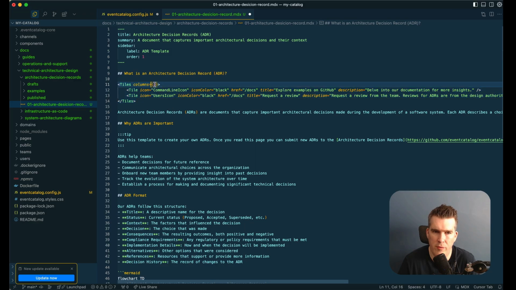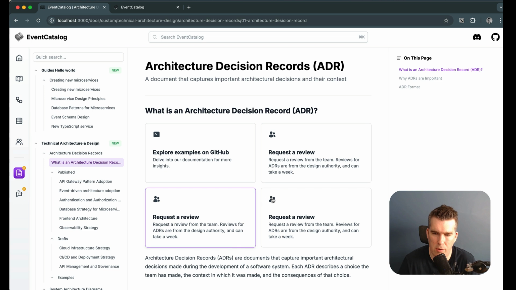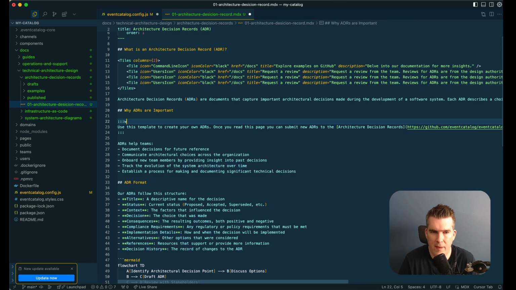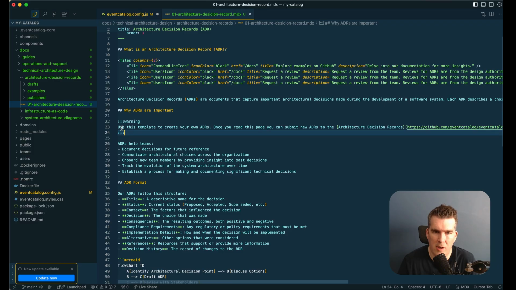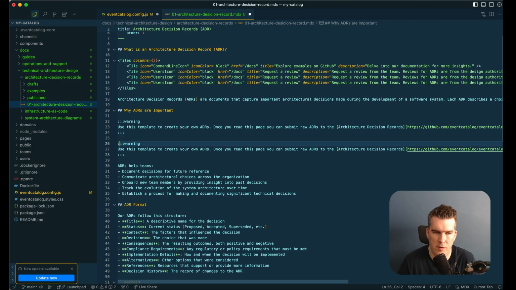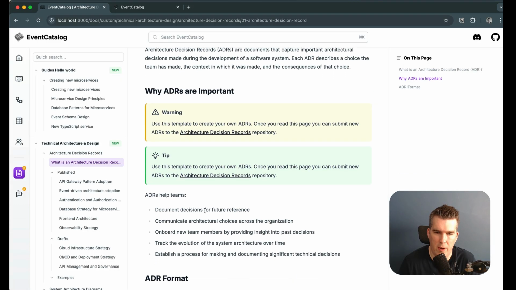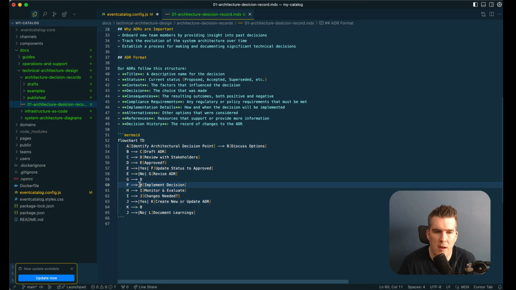We have a column of 2. If I add more tiles in here and go back, we can see we've got more tiles. So you can do whatever you want; the EventCatalog components are here to help you. Here is a tip, for example. We can do tip, I think we have warning. So if I go down here, this changes to a warning. I can copy this, and then we can do tips again, and you can see here that it gets represented straight away. Another thing we can do is things like mermaid diagrams in all our documentation.